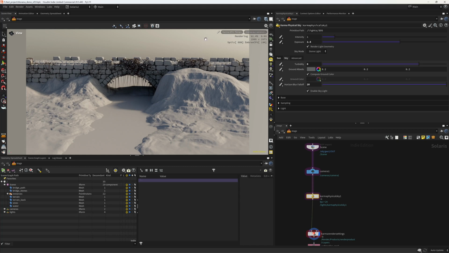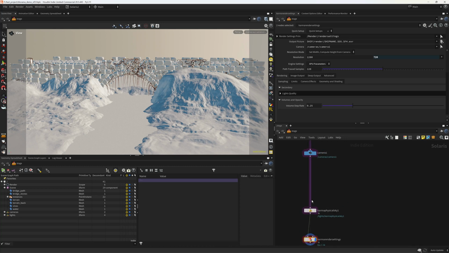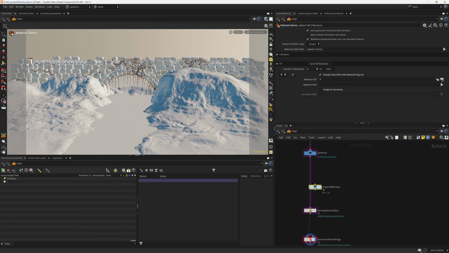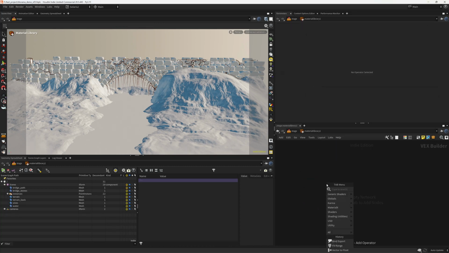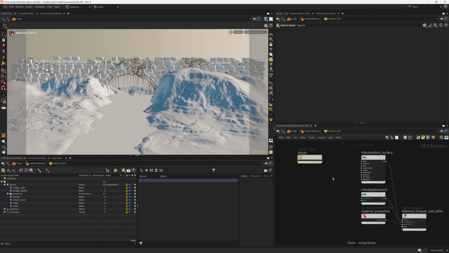Now, we could introduce our fog right now, properly to check how it looks, but I'm going to first create a material library. And let's create a Karma material builder. I'm gonna name it default matte.